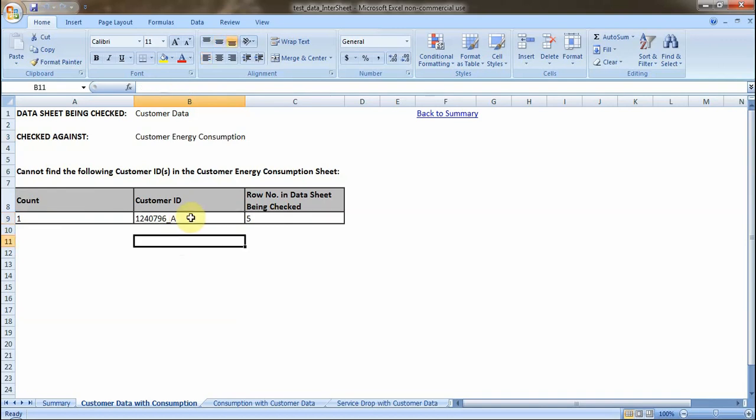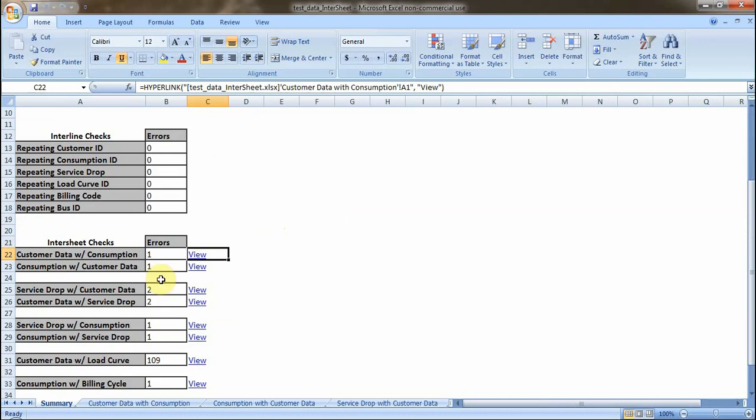This was the one which we changed a while ago. We added the entry underscore A, and it's found in row number 5 in the datasheet being checked, which is this one. Okay, so we go back to the summary.